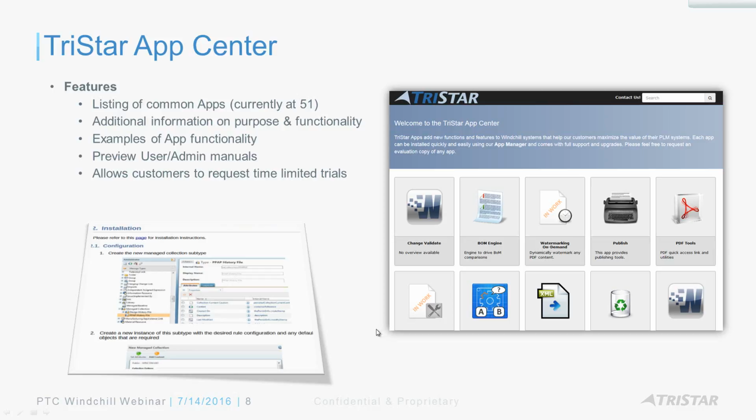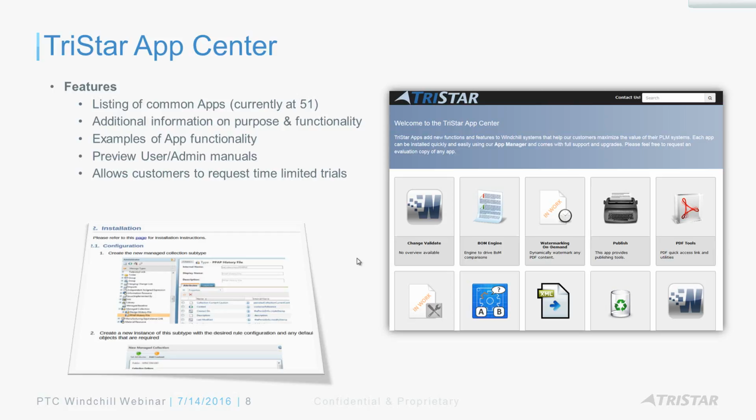A lot of these apps also allow you to request trials. Most of these are time-limited trials. We always recommend, if you are requesting a trial, to install these apps on a test server in your environment. You may not want to integrate these into production yet as you're testing.